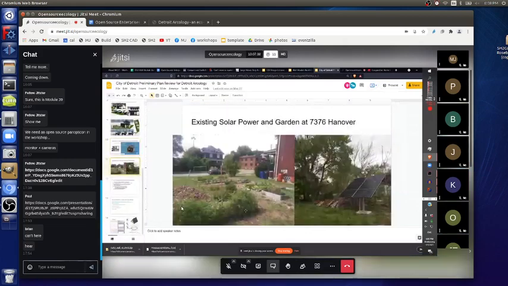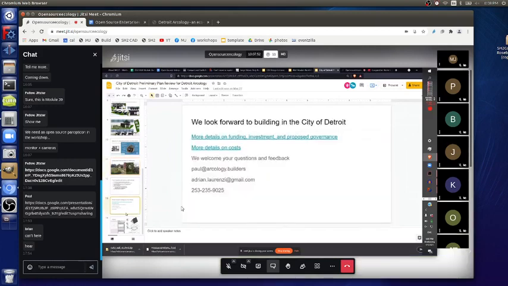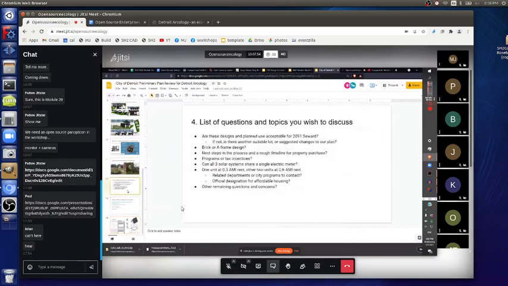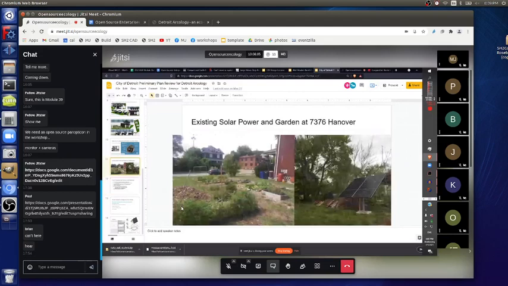Here's some photos of our first house. We already have a pole mount solar panel and a community garden that we grow food in. Garden is one of the more rewarding aspects of the community living, so I'm excited to make another one with them. So you got a couple of lots already? You actually bought them already? My friend Adrian bought one lot and one house. So he renovated. That's his house in this picture here, with a garden and solar panel. So I've been staying there.